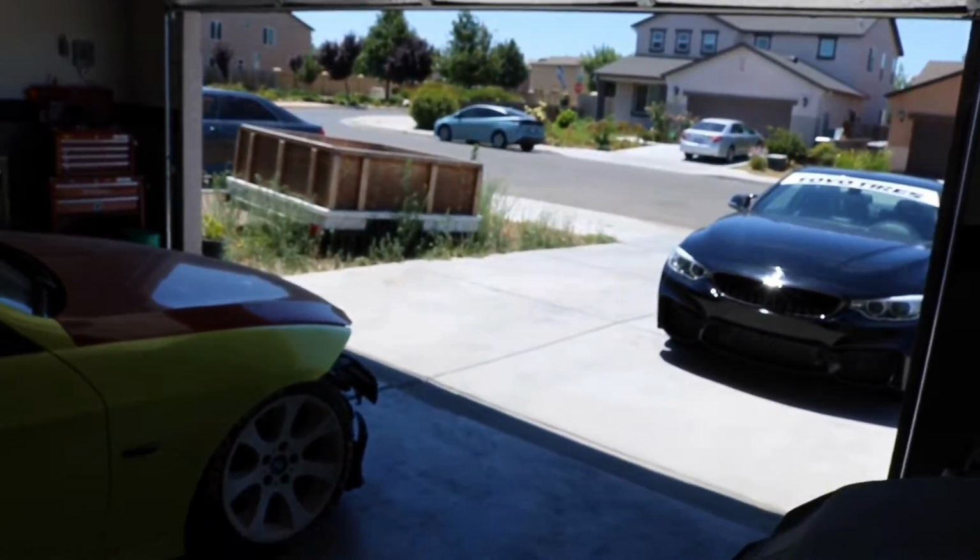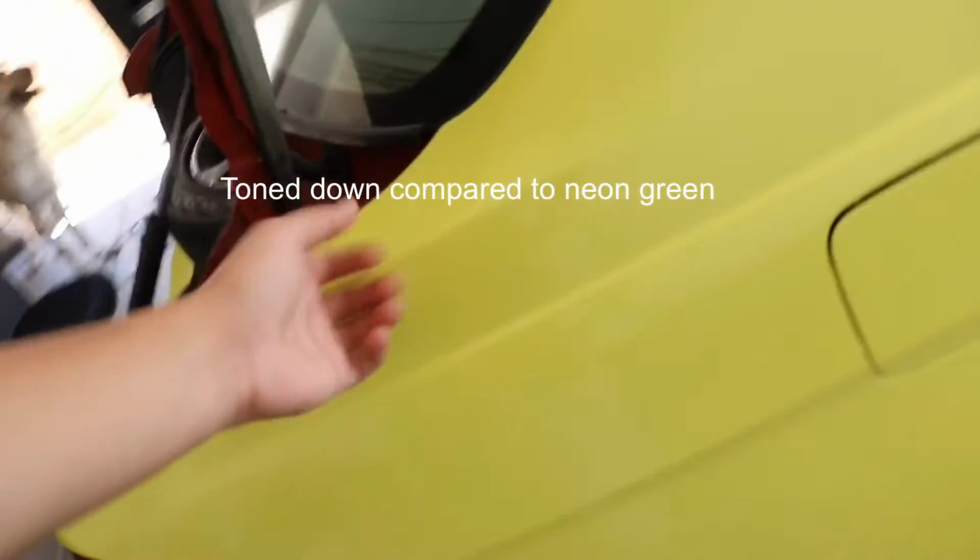We took off the blue wrap, as you guys can tell. We're doing it in what Vvivvid calls Daytona yellow, this neon yellow, neon green. But this is more like a little toned down. Like, this is definitely, you're gonna see me a mile away in this color. But it's kind of toned down.